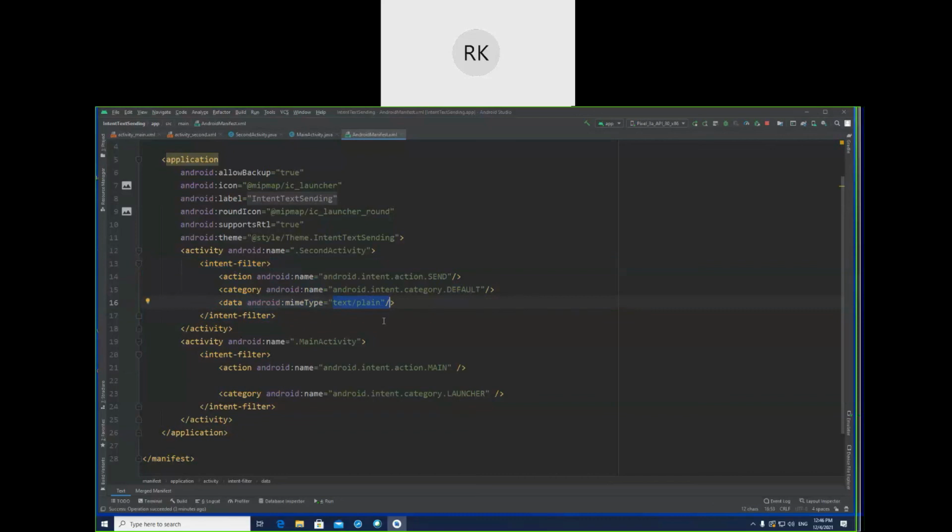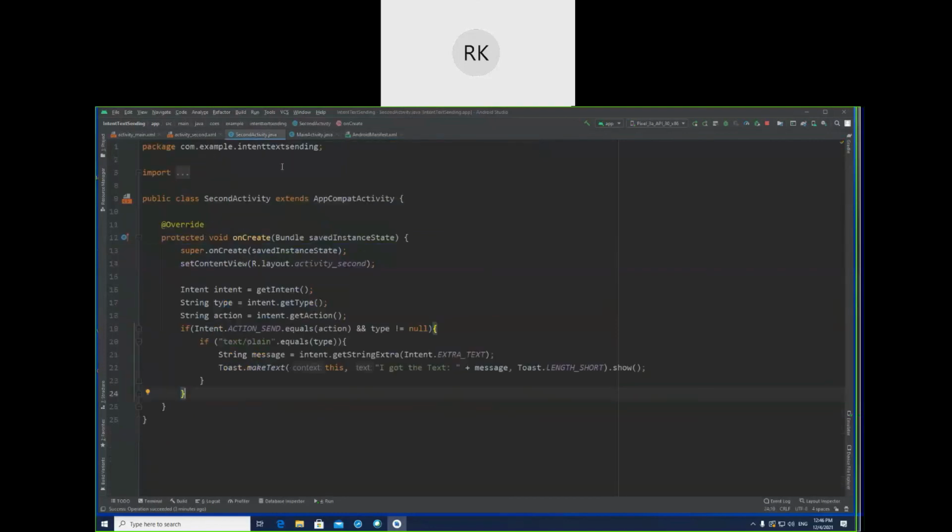Now to access and get the information from the first activity and display and process it in the second activity.java file, we will create the same information here, like create an intent. Get the intent which has been sent. Not the point here, we are not creating. Here we are getting the intent from the package manager.